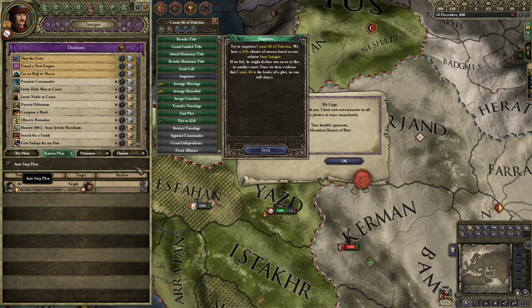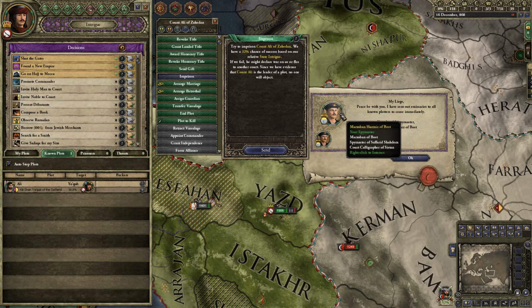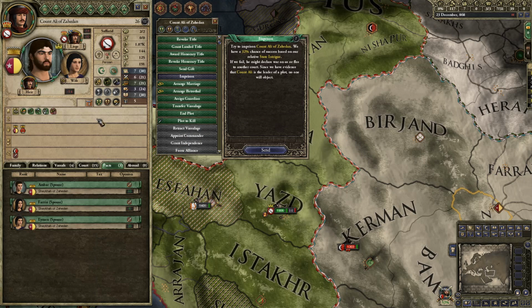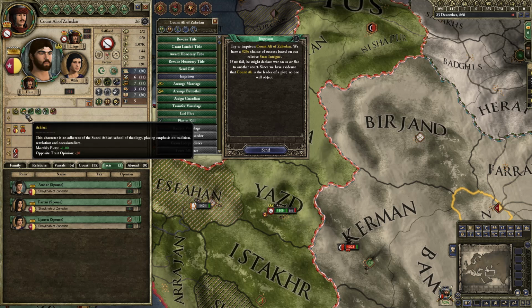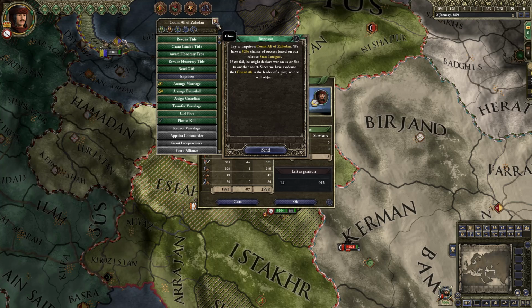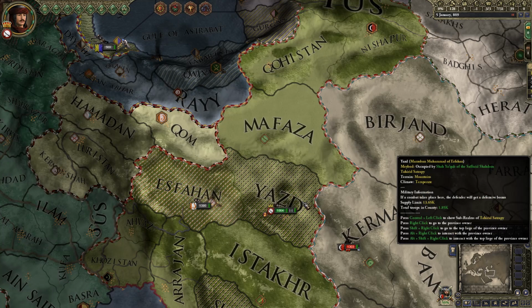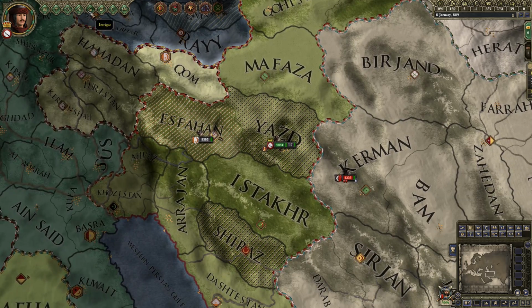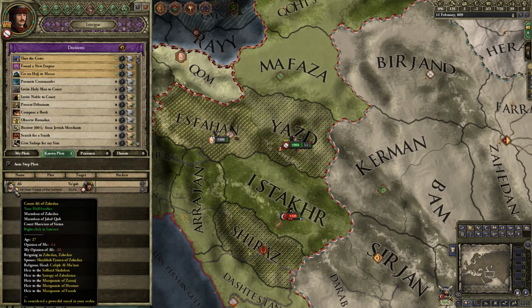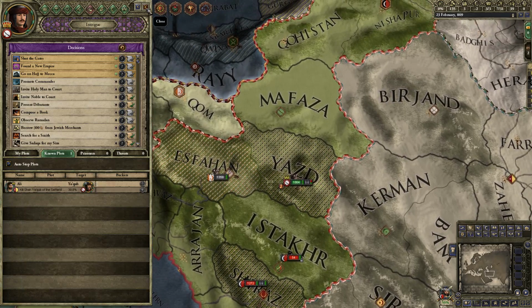Alright, first off, we're gonna auto-stop plots. I don't think he's gonna stop. He's greedy, patient, diligent, humble. He's an Ashira. Gives him more piety. We could try to imprison him, but I don't think that's a very good idea right now. He is trying to kill me, though. Obviously, it's a problem. Let's end this war, and then we're going to tell him to stop it.